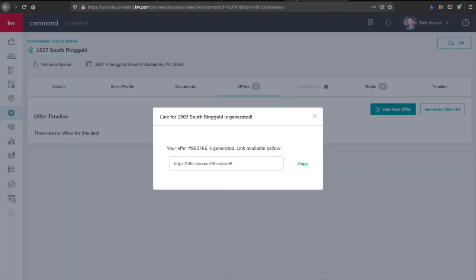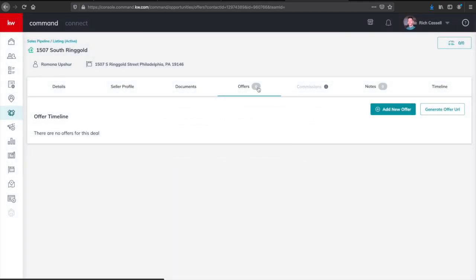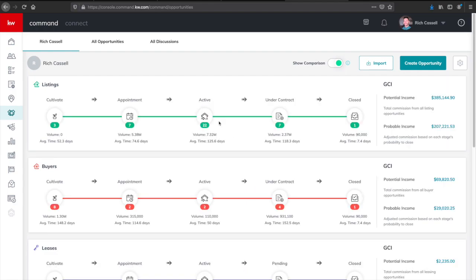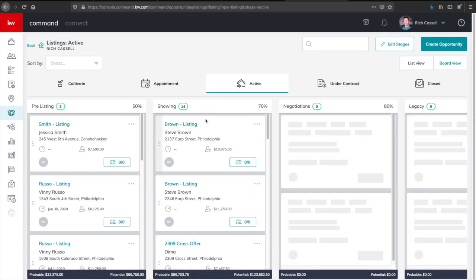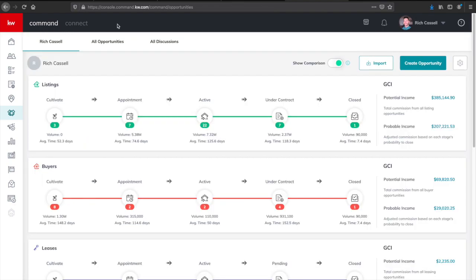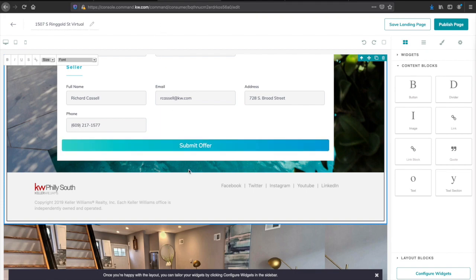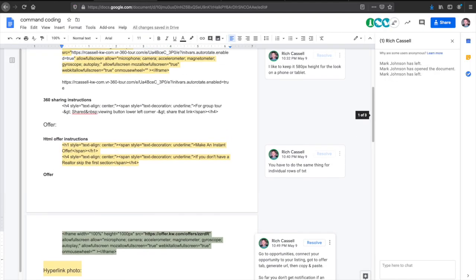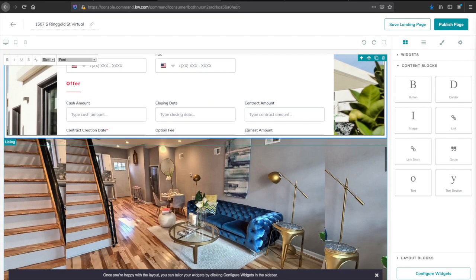The only bummer is that currently, I don't receive notifications when people do this, so I have to go in every single day and check the active listings. I have to go through each listing and see, did somebody make an offer? I think eventually they're going to change it, and I hope they change it soon, because we should be able to get notifications if an offer is submitted through this platform, just like if somebody signs up for your app or says they want to be a part of your referral. So that's essentially how I create this specific listing virtual tour.